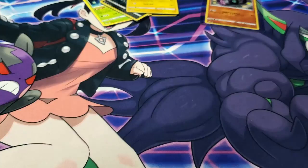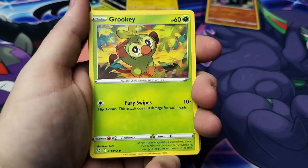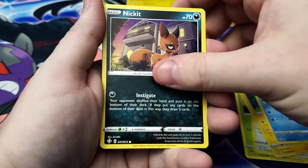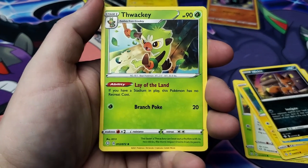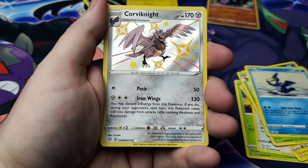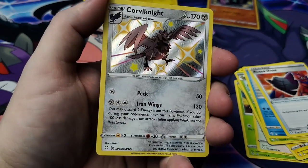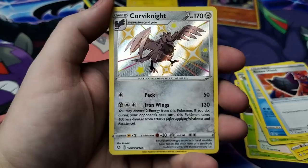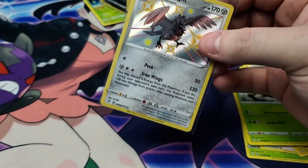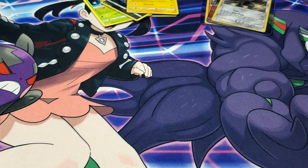The guy seems super awesome from what I can tell — hopefully one day I get to meet him. Pack four: Grookey, Eevee, Morpeko, Chewtle, and Nickit. Energy out of the way. Thwacky — that's a new card for us. Cramorant — another new card for us. Rusted Shield, and there we go: back to back shinies — Corviknight! Beautiful looking card. Rude is also another one that's going to be coming up a lot from what I've been seeing. Two shinies out of the tin so far.